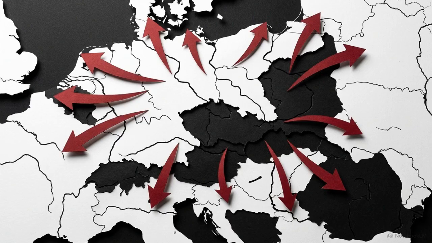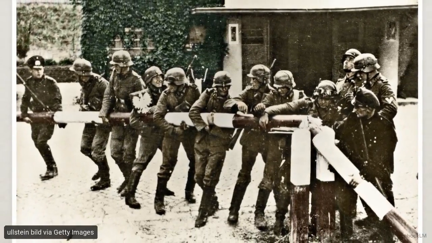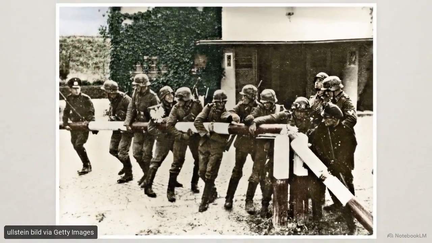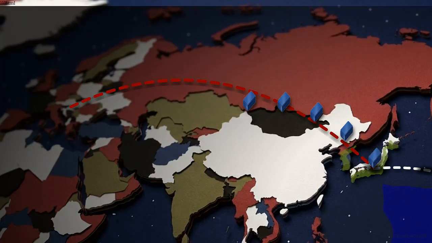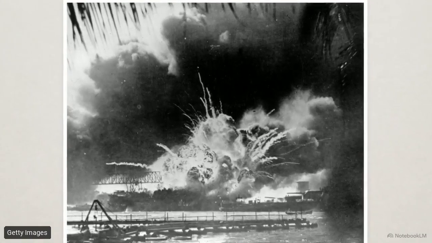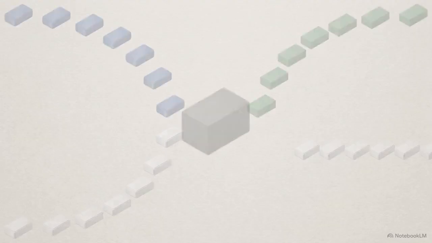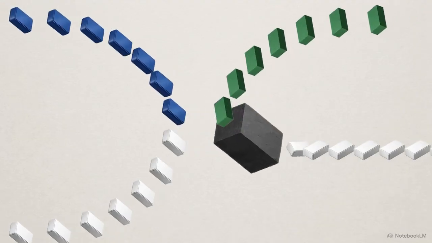By 1939, Adolf Hitler was leading Germany through a series of military campaigns. His aggressive expansion into Poland was the immediate short-term cause, the final flick of the finger that tipped the world into war. Meanwhile, on the other side of the globe, distinct actions were setting up a different chain reaction. The sudden, violent attack on Pearl Harbor acted as a massive cause in its own right in the Pacific. The direct consequence of that attack was the United States officially entering the war. This pulled the American military into the fight, turning regional disputes in Europe and Asia into a global conflict.